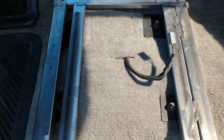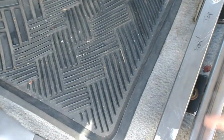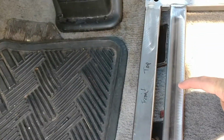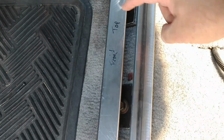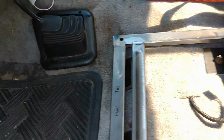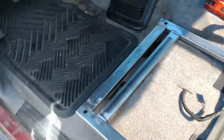So what I'm going to do is measure the width of the seat where you actually sit in it, find the middle line of that. Sorry, that was terrible filming. And then I will find out where I'm going to weld these guys right here. So it's pretty simple. You just got to offset the thing just a little bit. And when I'm done with the numbers, I will get that back to you.